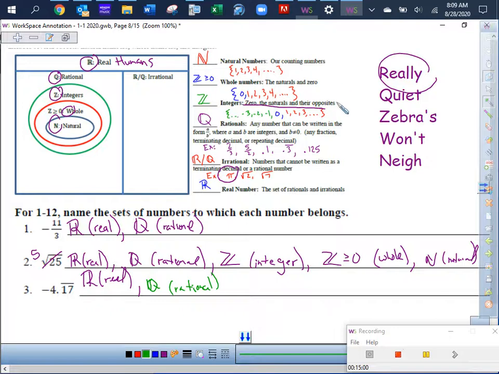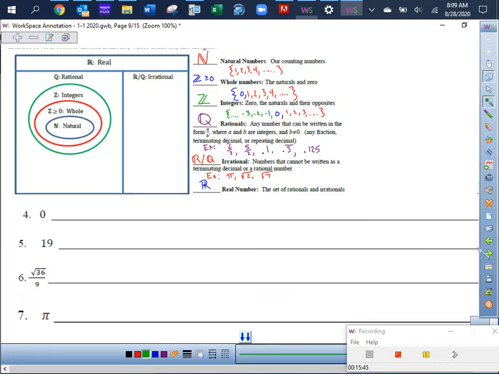Integers, make a note if you want to. No decimals, no fractions. If you want to know that in your own words, an integer is no decimals, no fractions. Since this has a decimal or a fraction, it's not an integer. Integers are no decimals, no fractions. So we're done. I will let you pause the video and try to do number 4. Classify 0 from least specific to most specific with your neighbor.